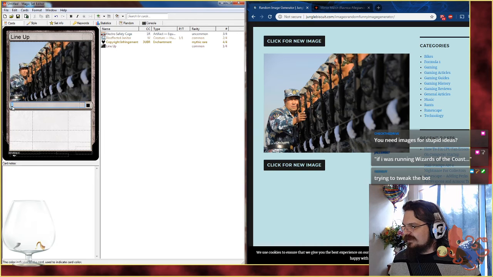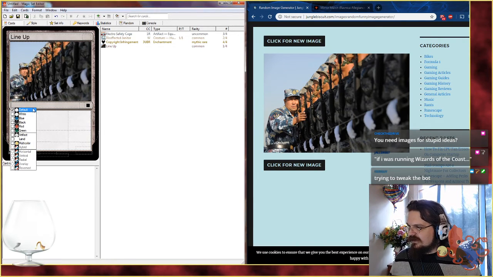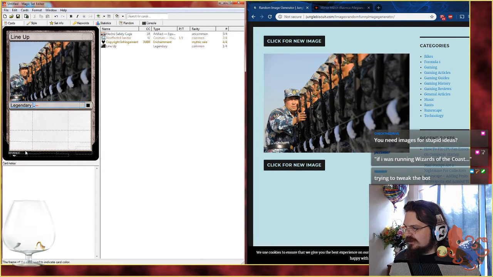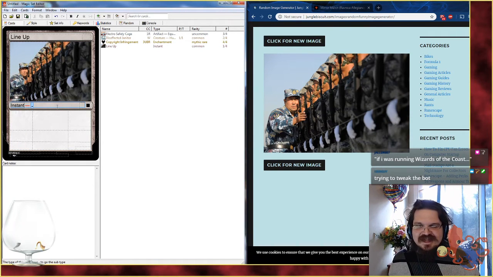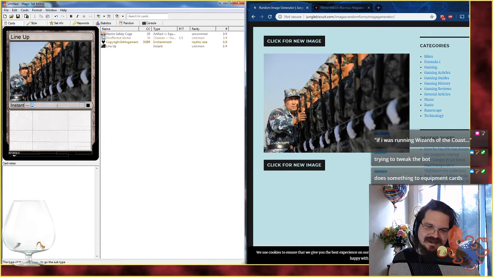Let's see, lineup. This is an instant for sure. Oh god. All right. My keyboard is not in the best of shapes right now. Yeah, that's what I meant to do. Legendary instant. It's a thing technically. Does something to equipment cards.